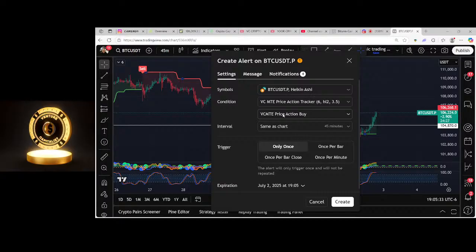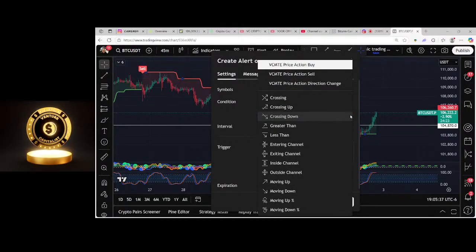There's a buy action. I have a premium account because I use a bunch of different indicators as I'm teaching, so I can have 1,000, 100, 200 alerts, right?